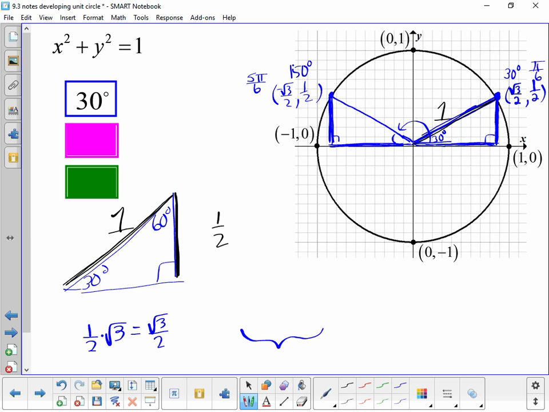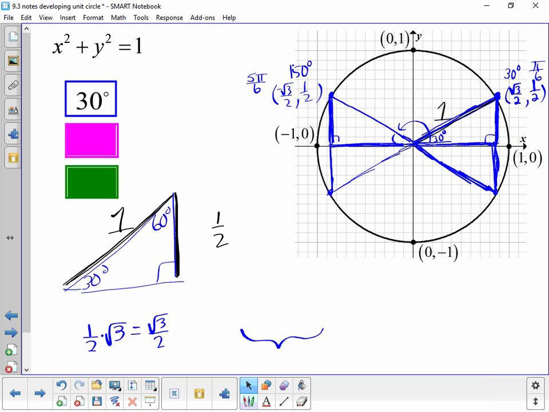Well, you can reflect those triangles again and form 2 more triangles. And we're making kind of a bow tie here. Remember, the reference triangles are usually forming a bow tie shape if you've got lots of them. Okay, so you could find these additional coordinates and their angle measure. So I'm going to go to the next type of triangle.